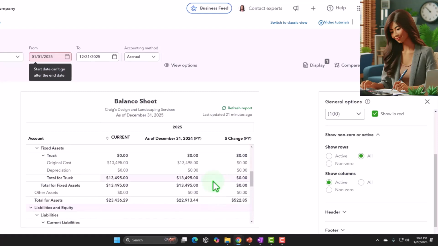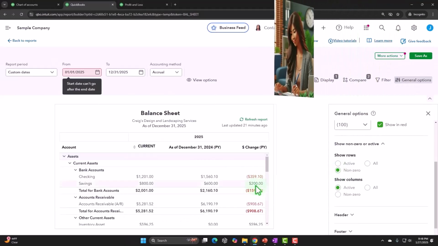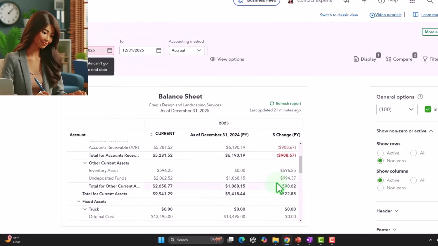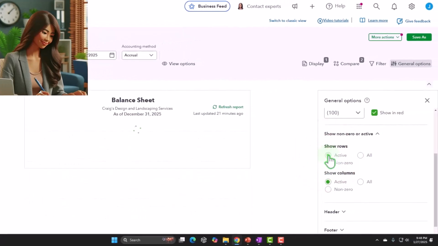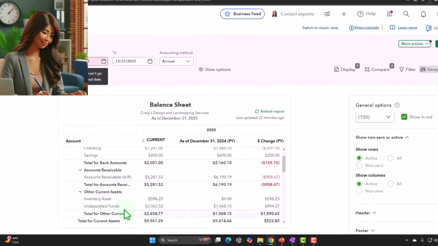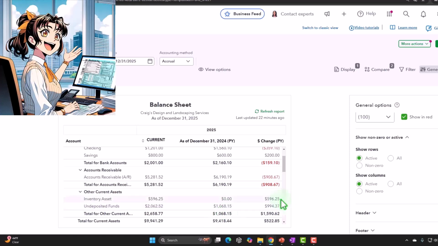That's not usually what you want to do. For external reporting purposes, you possibly want to get rid of the zeros. So show the non-zero items. But for internal reporting purposes, once again, you might want to show the zeros that have activity, because there's going to be things like, for example, the undeposited funds, which oftentimes might have a zero in it, but you want to show the activity so that when you drill down on it, you can see the activity. So I want that account to show up because there's some activity that has happened in it, so I can drill down on the transaction detail.